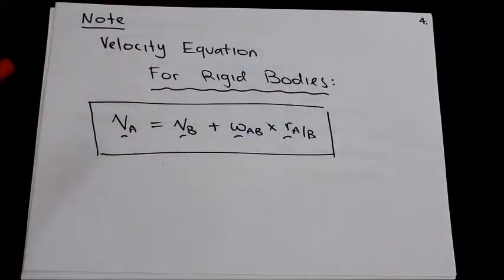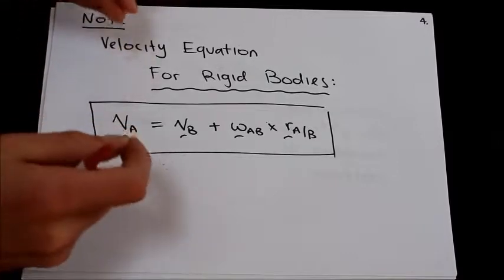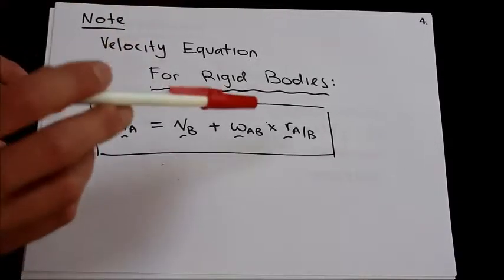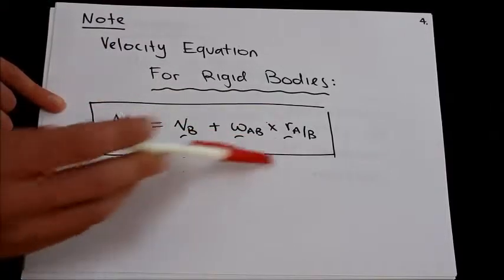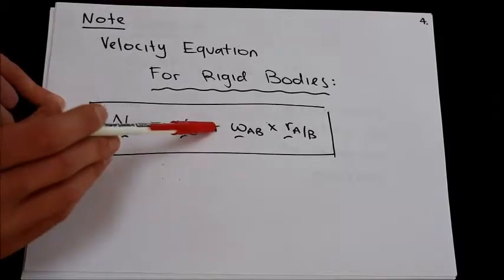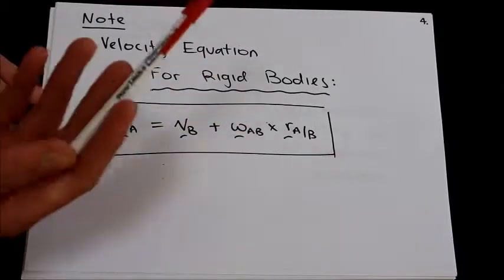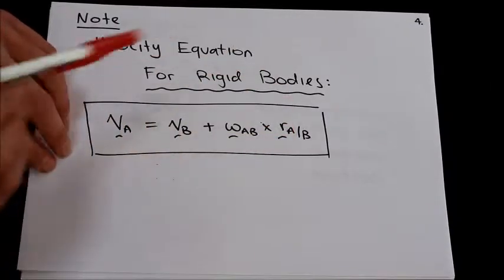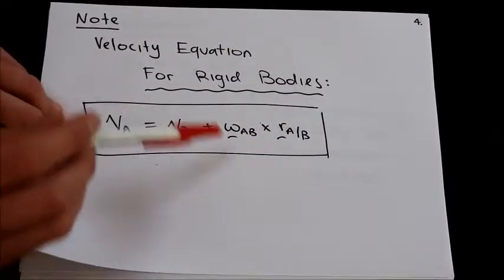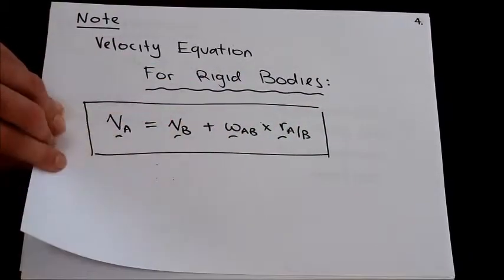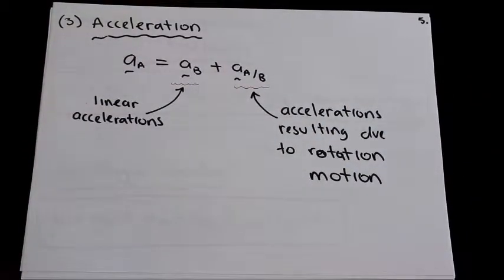So if you've got a rigid body, which means that the displacement between 2 points on the body are not changing, then you just eliminate the v-relative term and you end up with this equation, which is simply velocity of A is equal to the velocity of B plus omega AB, which is the angular velocity, crossed with the relative displacement of A with respect to B. So there you've got your angular component and there's your linear component, as I talked about before.